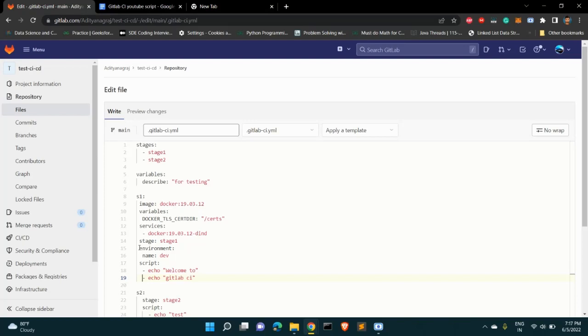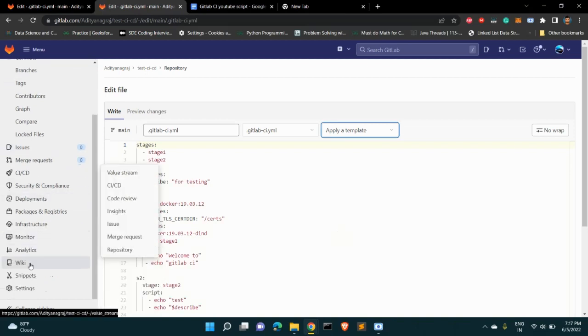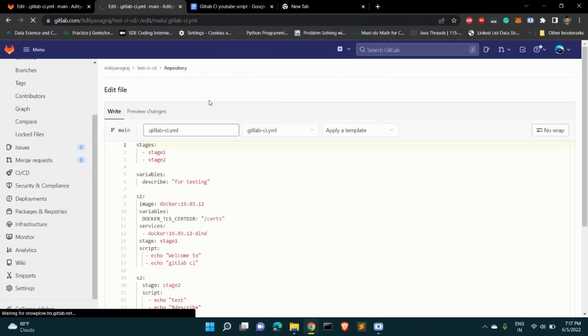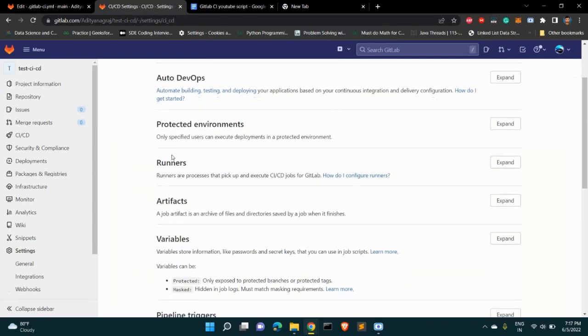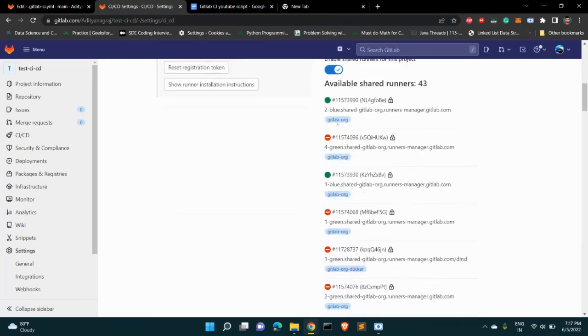So we'll also see how you can run this entire stage on a particular kind of runner. So we'll take another copy of this, and if you go into settings, you can find the runners tab over there under CI/CD. If you click on runners, you will see a number of runners.